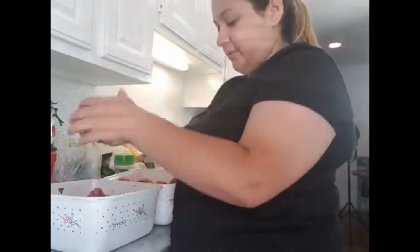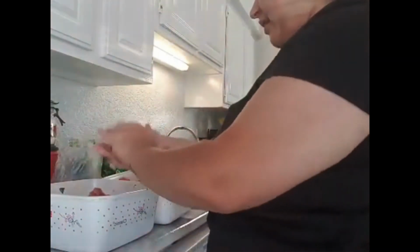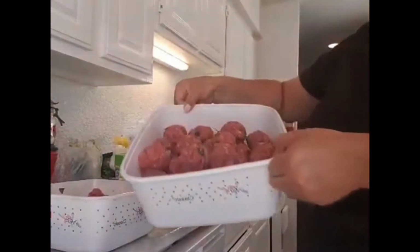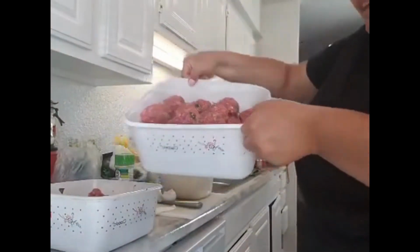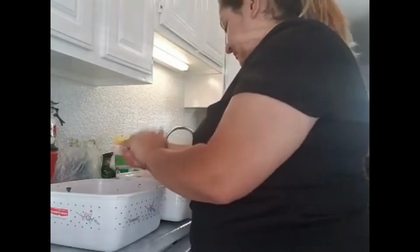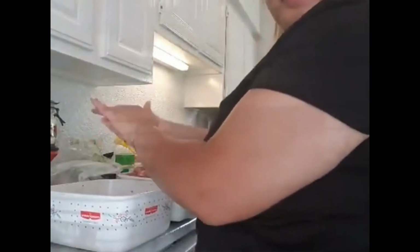And the pot over there is boiling halfway, and it's a pretty big pot. So far, this is how many balls I have. That sounded so weird. Look, all these. And this is how much meat we have left still. So I'm trying to make balls as fast as I can. Okay, this is my last bolita.